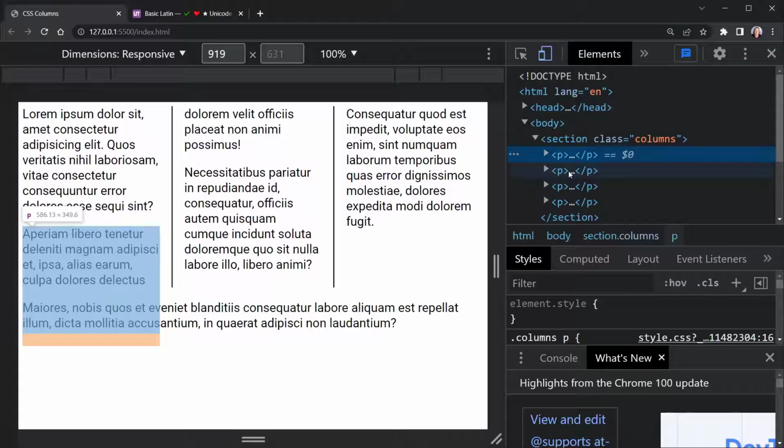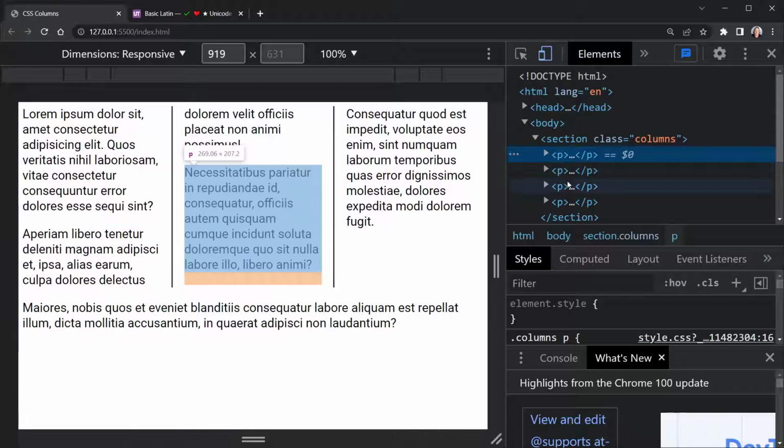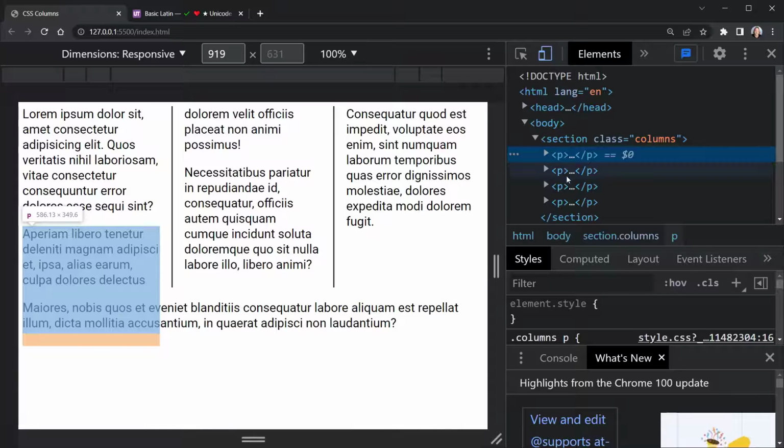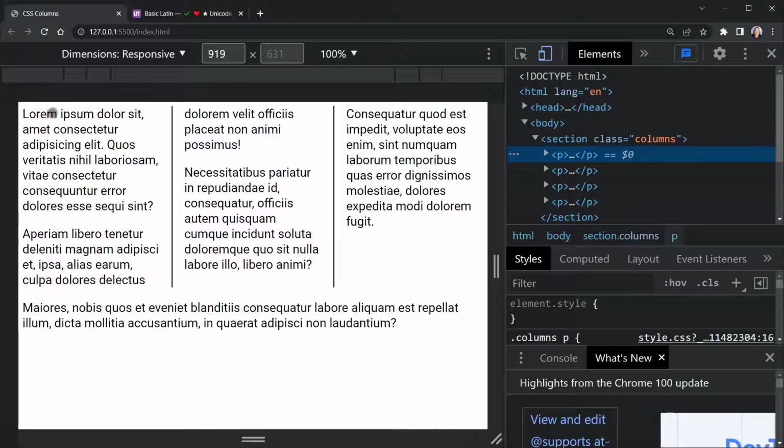However, now we've removed that top margin, but the spacing remained the same. But previously it wasn't twice as much because of margin collapsing. So that's a good thing, and it's worth noting. So we can actually just remove the top margin from each paragraph and not change the spacing of the others, but it does fix the top alignment here, making it flush with the other columns as we want it to.